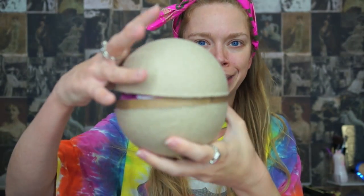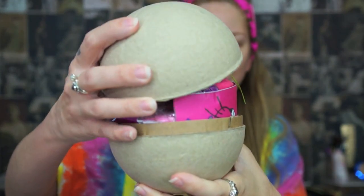This one is called the Funky Bunny. It's right around $45 and it has 5 different products in it. On the inside, it's like a little paper dome. It's maybe like a funny hat. I feel like I do this every time. I always want to save these little cardboard things because I feel like especially around Halloween, they would make such good costume props or things that you could decorate and reuse, and that's a good way to recycle.